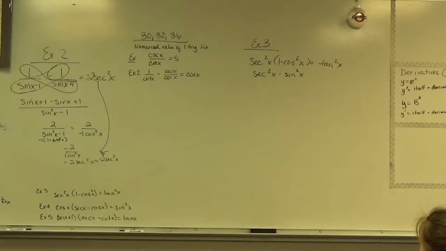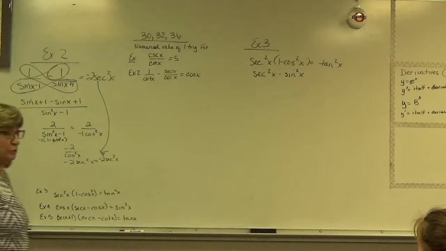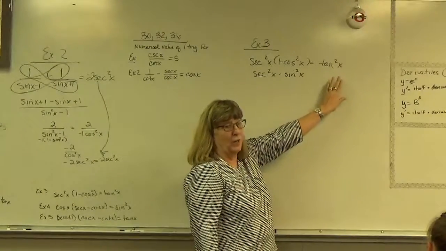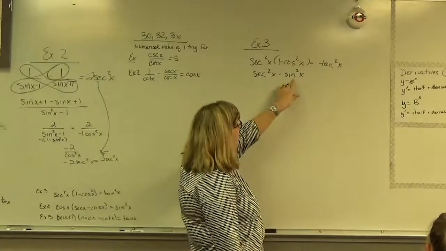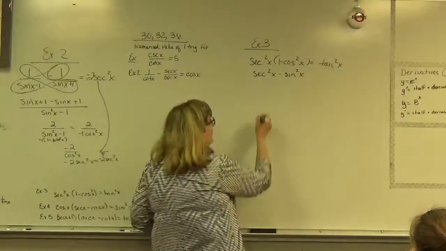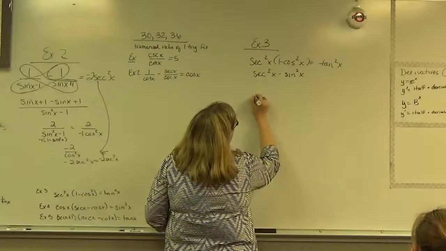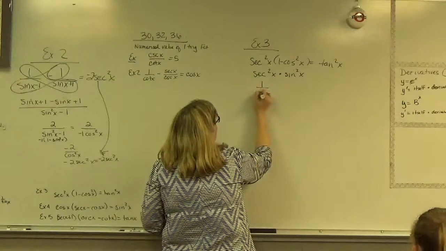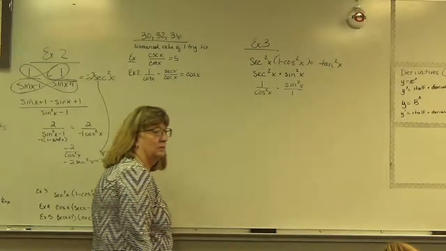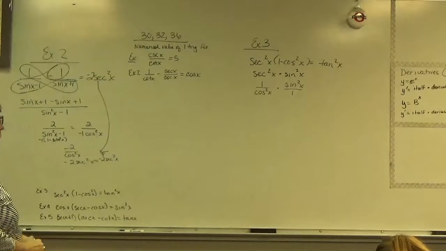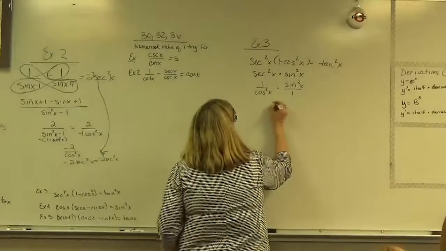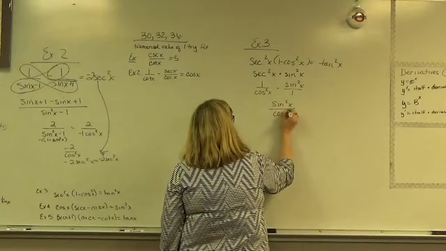Now, what's another way of saying secant squared? 1 over cosine squared. And whenever I'm verifying, I look at the other side to see what I wanna go to. I've got the sine squared, what do I need technically? I need a cosine squared on the bottom. And isn't that what a secant is? Why is it minus the sine squared? It's not. Oh, it's minus, okay. Now what do I get? Tangent squared, because it's sine squared over cosine squared, and I'll go ahead and write that step, if anybody needs it.